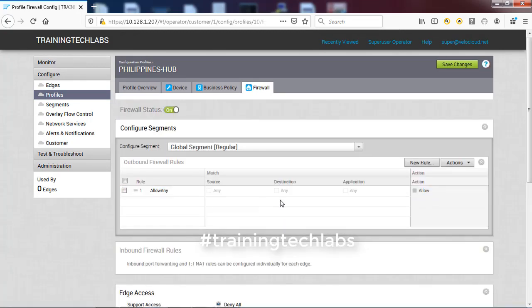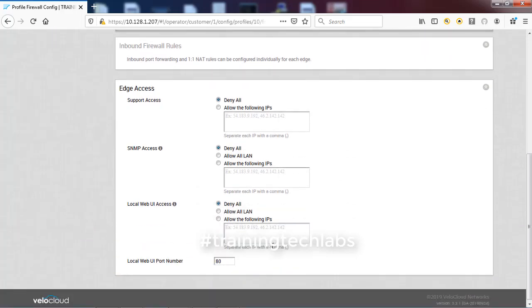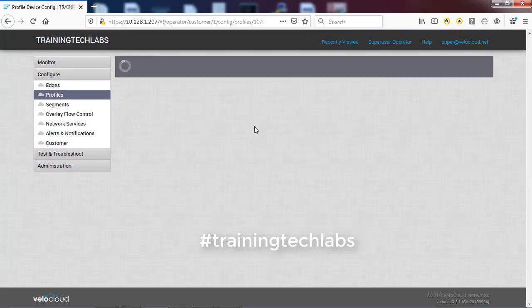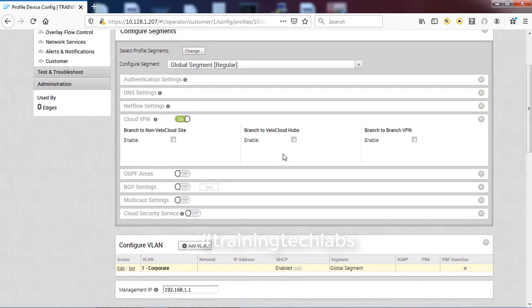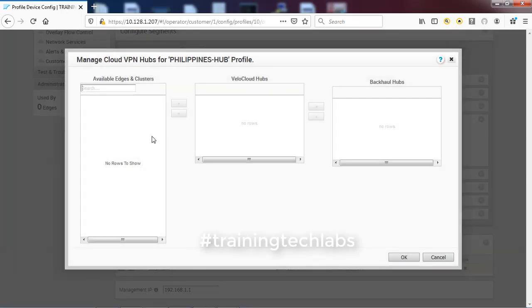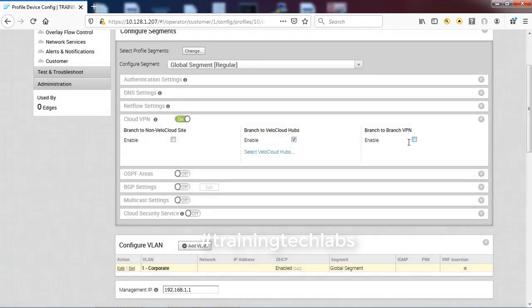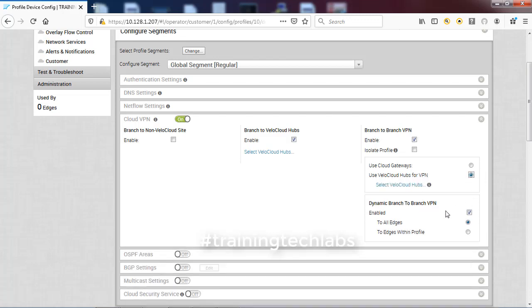We have a built-in firewall, wherein we have deny all here. By default, once you create this profile, the firewall is enabled. If you want to use branch to Velo Cloud, on the left side it will show all the edges, then you can play on that. Here you can put a branch to branch VPN.